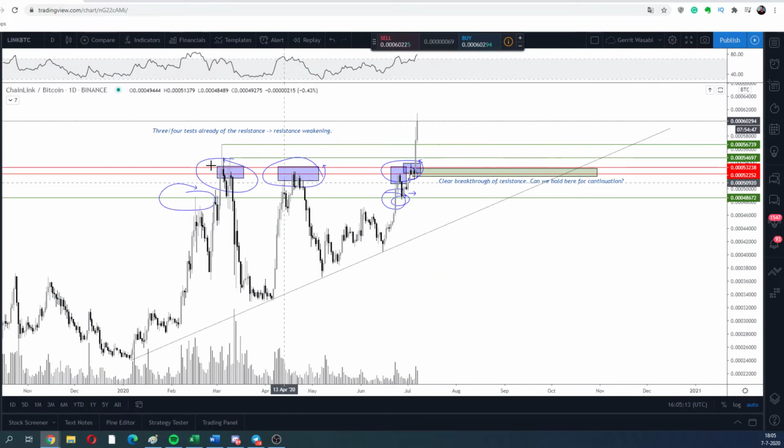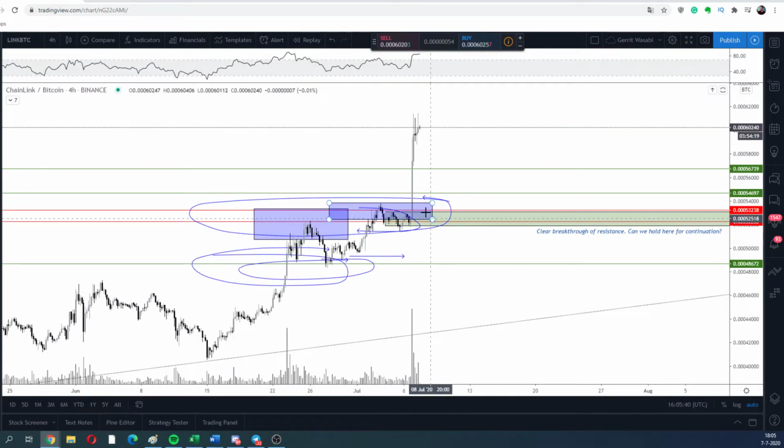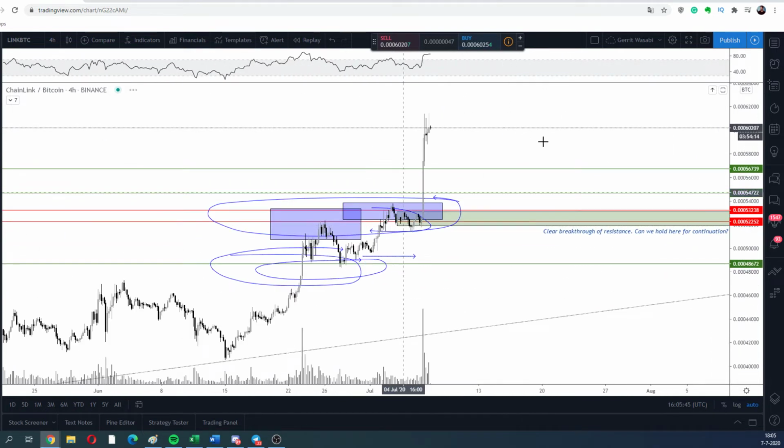If we take the daily, we can see that the best entry is between 52 and 53k sats, but the next entry is 54.7 to 56.7k. These two are also marked as potential levels to scale in, as the best entry will most likely not be hit, as there's some serious sentiment and movements going on, and this will likely be front run. So you want to start scaling in. Your stop should be below this OB over here, as it's not likely that we're going to drop beneath. And right now we can just wait it out for the BTC pair.